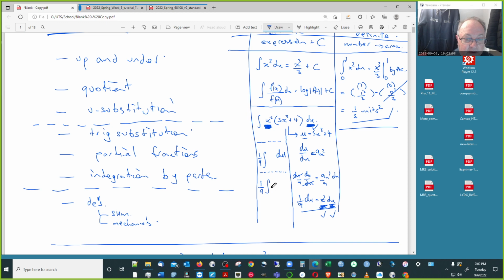The next bit is we would put the u in, whatever form that was. Now I could have put a bracket there, I could have made that a square or 4 or what have you, but I'm just keeping it simple. Okay? So the integral then, that's the money one that we actually want. And so it's up and under. So it's going to become u squared over 2 times 1/9 plus c in this particular example. So u squared is (3x³ + 4) all squared divided by 18 plus c.